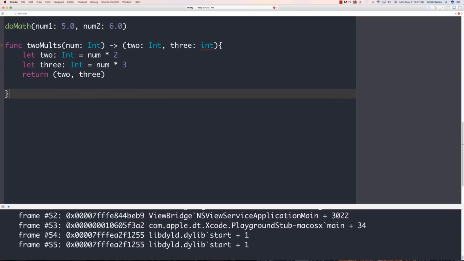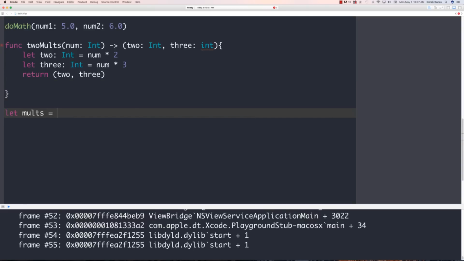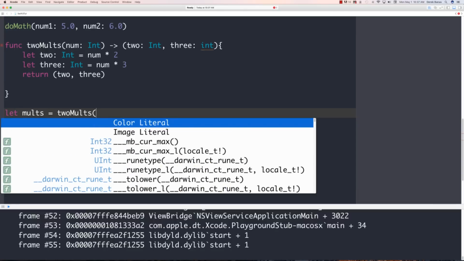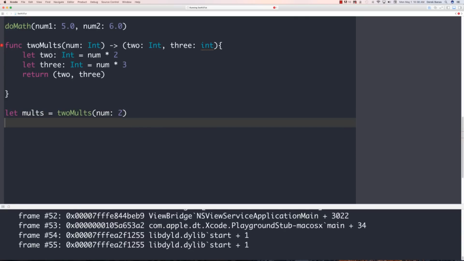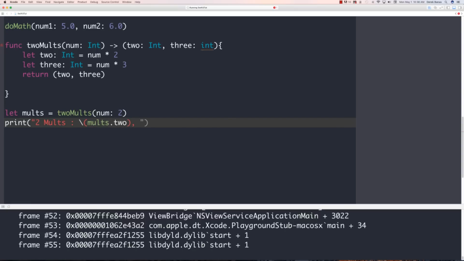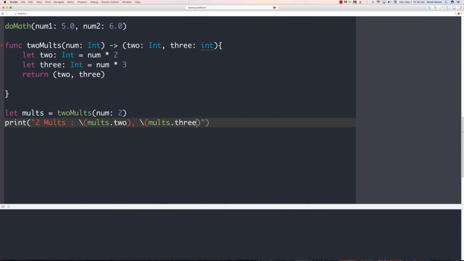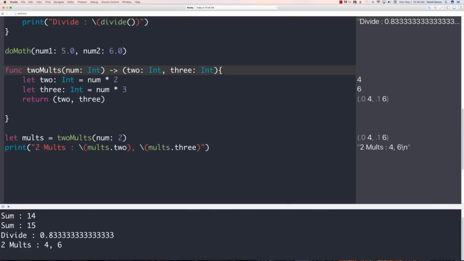Now to verify that that actually works the way that we think it works, let's go let malts equal to 2 malts, and the number we're going to pass in is going to be num and 2 to demonstrate how that operates, and then we will output it, and we'll go 2 malts and get the value for that. And how you get it is go malts followed by 2, and we'll throw a comma inside of there, and let's go and just output the other one. So malts and 3. Whoops, I had a little error there. Change that to uppercase, and there you can see. All right, so pretty cool stuff.